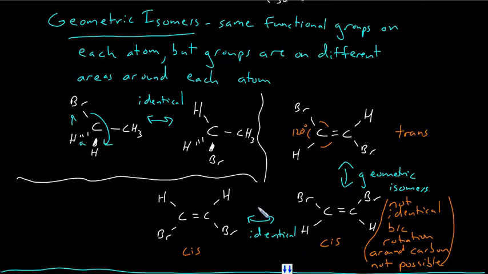One way to know that these are identical is to just rotate this in your mind. So if you just flipped this whole thing around, that was actually not very good. Let me try that again. If you flip this whole thing around so that the bromine was here and this bromine was here, the bromines would still be on the same side, and you'd see that the depiction is the same as this case here. So just another way to know that these are identical is that they have the same name. They're both cis versions of the alkene.